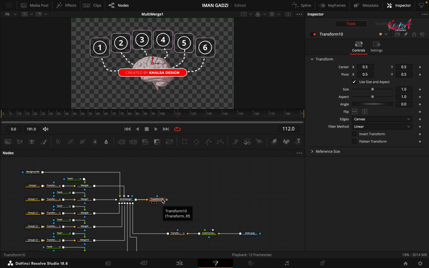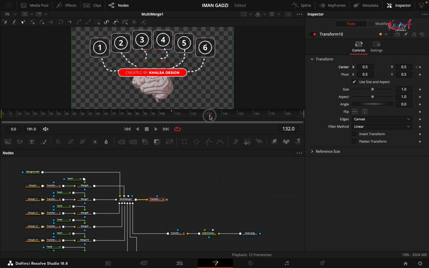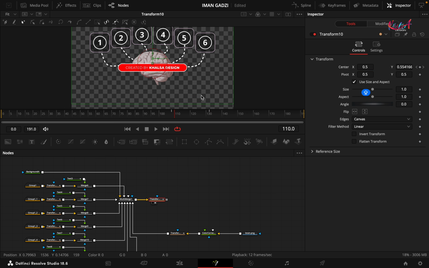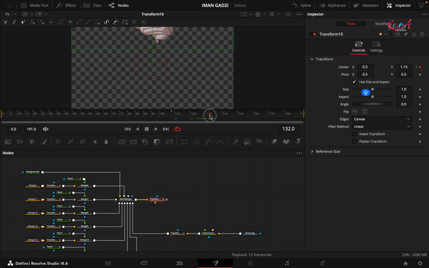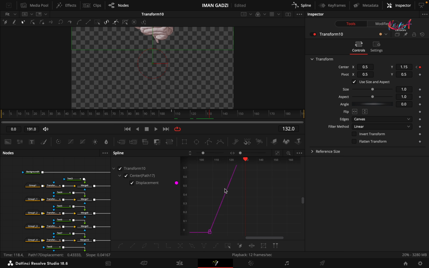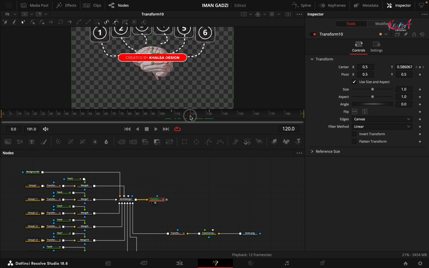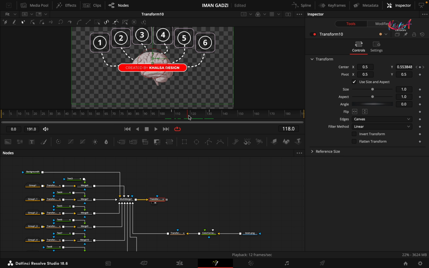Go to frame number 108 and add a keyframe on center value. Now go to frame number 132 and set the center value to 1.15. Add a text node.